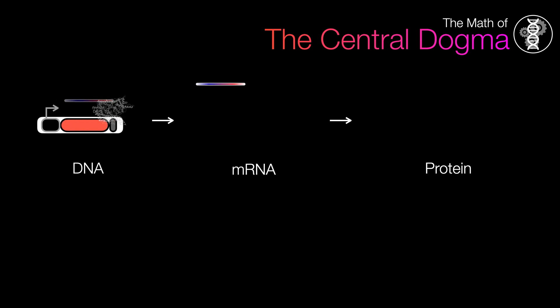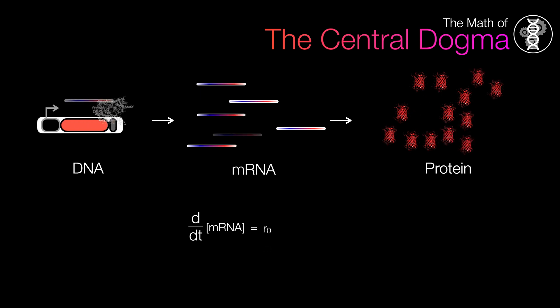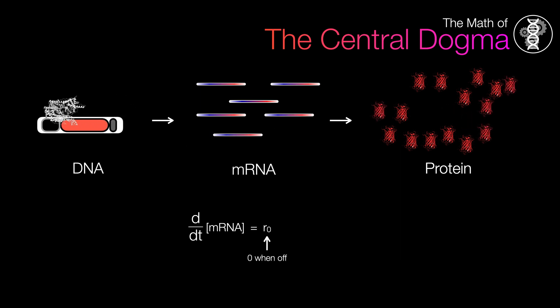And to describe this using math is actually much simpler than you'd expect. There are two main processes at play here. The production of mRNA, and the production of proteins. The rate of production of mRNA is going to be mainly affected by two things. As you can see in this animation, the base rate of production of mRNA when it's on, this is going to be zero when it's off, in this case it's on, minus the rate of decay of mRNA, which you would want to happen to a certain degree. When you no longer want a protein, you definitely want to stop sending the signals to make them. The more mRNA you have means there's going to be more of it decaying, so the decay term is dependent on the mRNA's concentration.